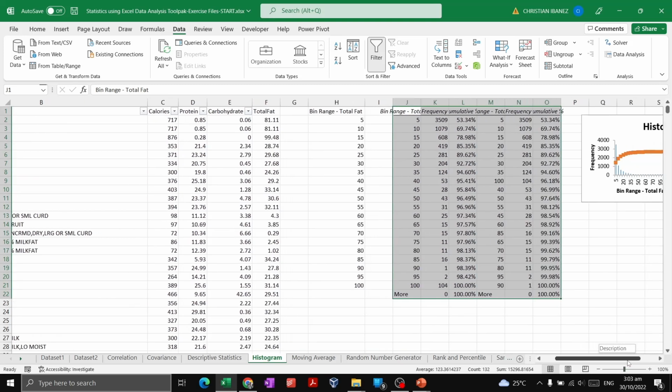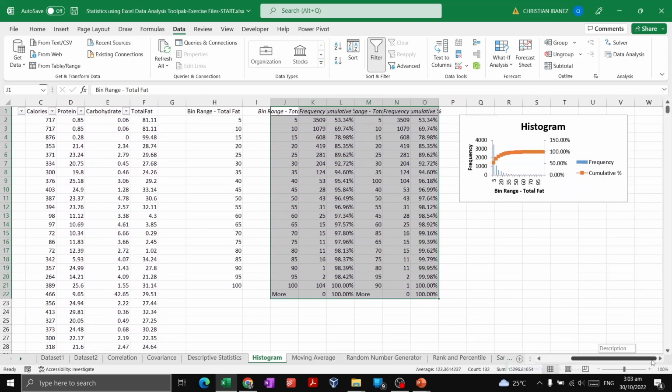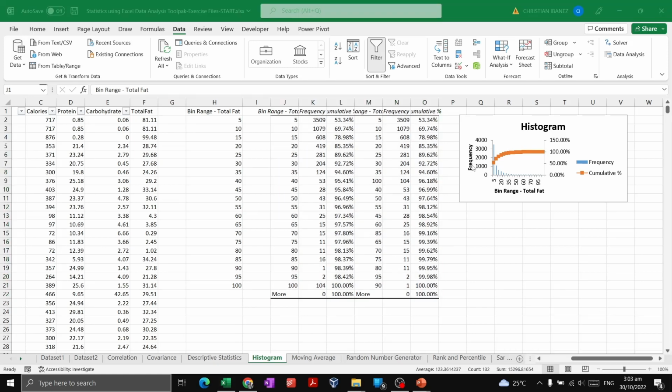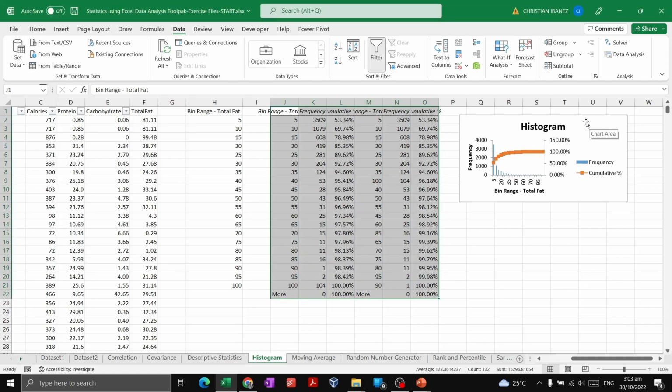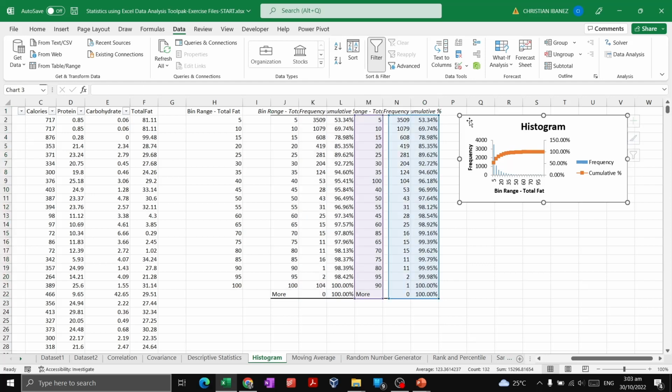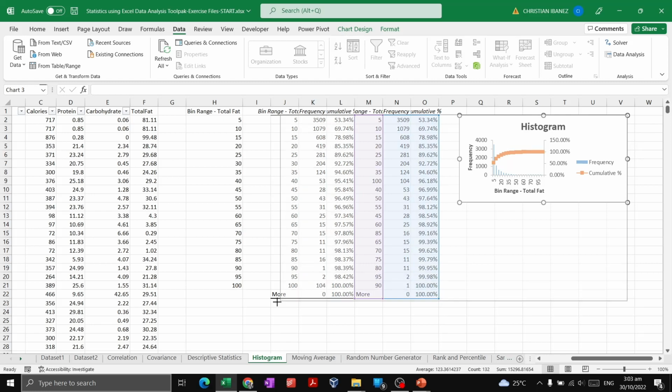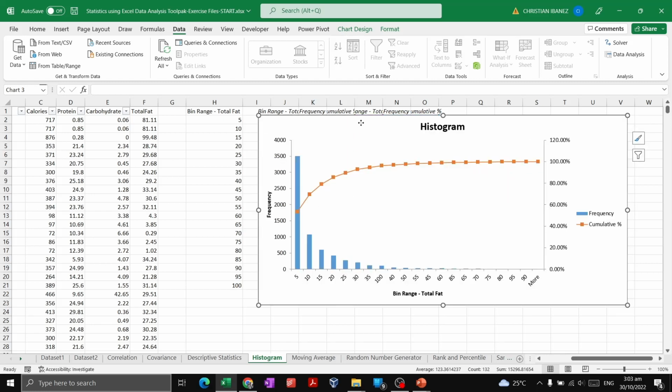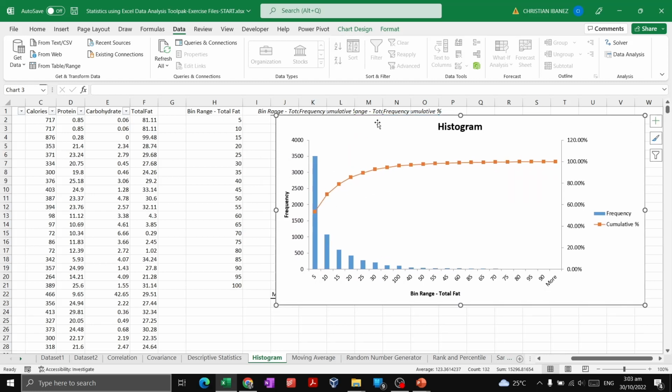The raw output is actually a bit messy, especially the chart. We have here the table on which our chart depends, but I think the most important is this chart. So let's maximize this one so that it shows the whole data beautifully.